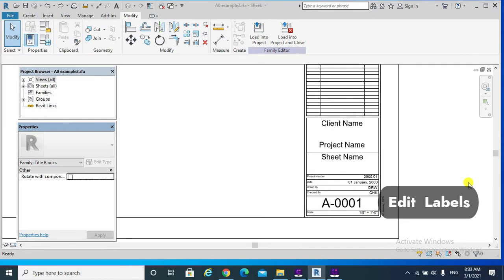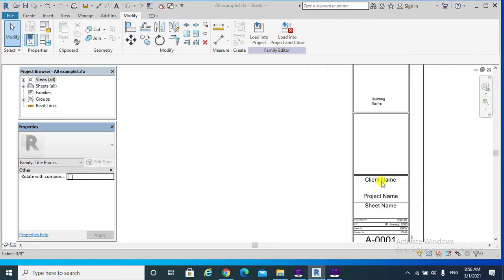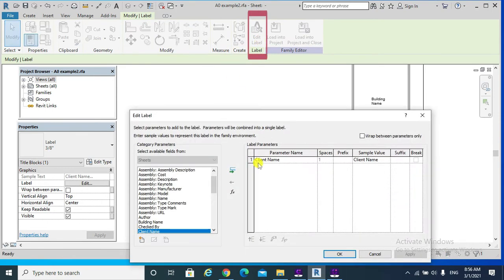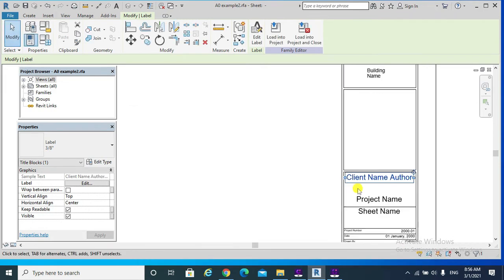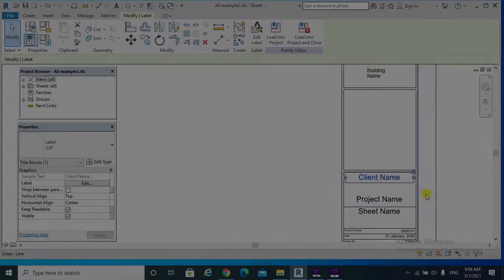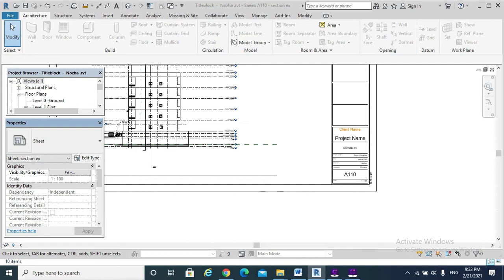To edit labels, for instance, I'm going to click on that label, client name, edit label. I can change the name of client name or add additional description. And this is, for example, by adding an author and add. Notice client name has been added another additional word, which is author. To remove that additional label, by the way, I can change the label color and size.